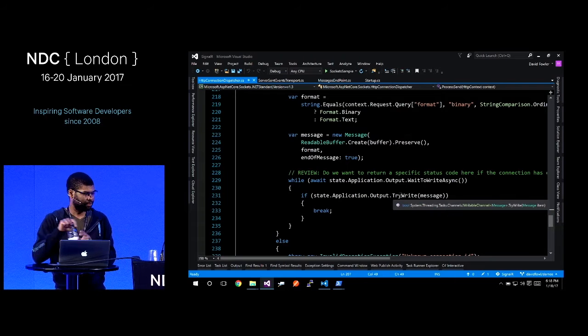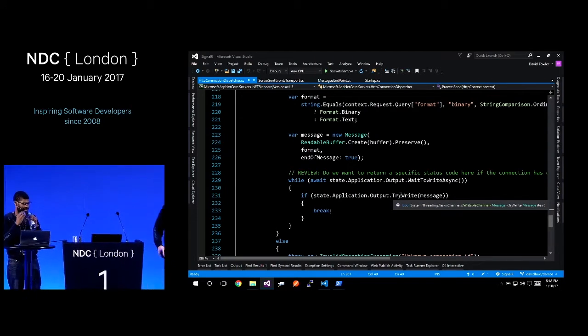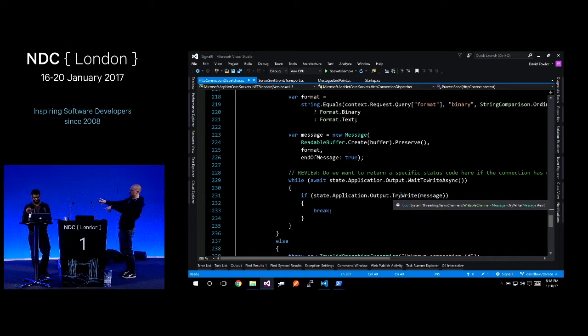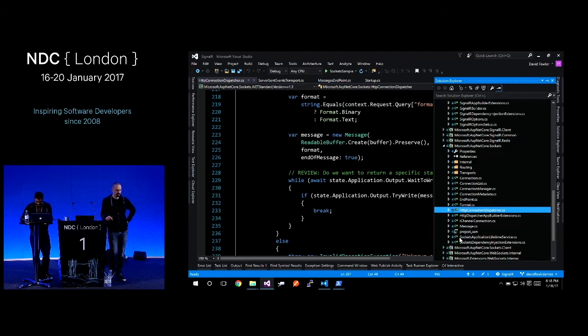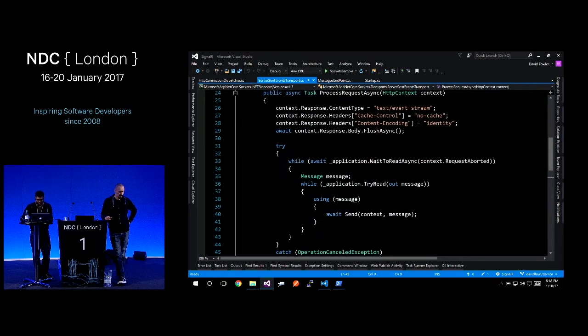We've got two sides. I'm the transport. You're the application. I call write. You call read. Someone gave me a message. Because you've called read, and then I call write on you, and your read releases, you get the data, and I go back to listening. And same for write the other way around. We reverse it. So if you look at the server-sent event transport, it's pretty simple. There's a while loop here that just says wait to read from the application.